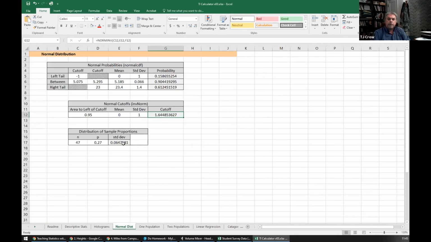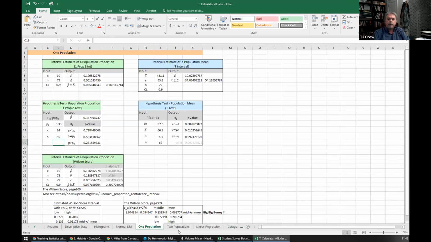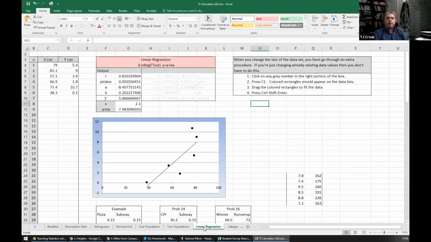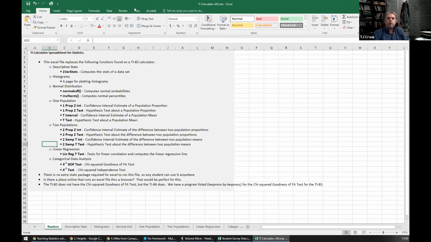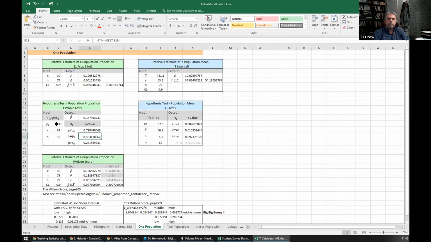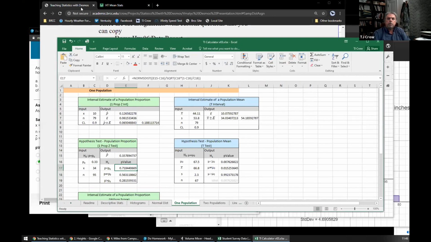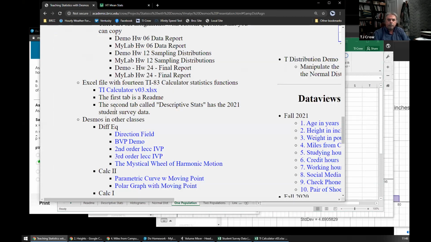This is inverse norm and normal CDF, one prop Z, and you know, all your favorite calculator functions. And so I still find this handy to this day, even though I don't teach it anymore using the calculator. It's especially handy to have these little guys to work with if you want to figure out answers to problems. Anyway, there's that.